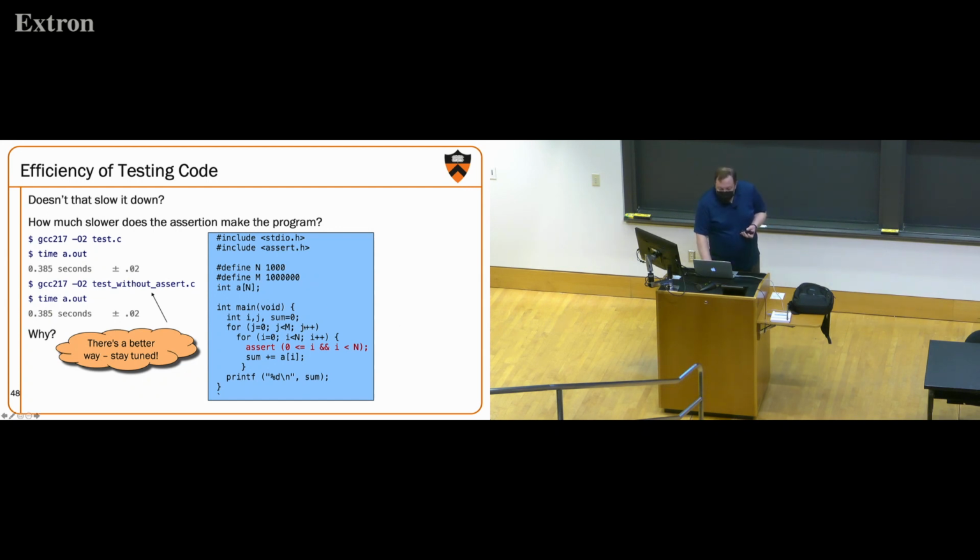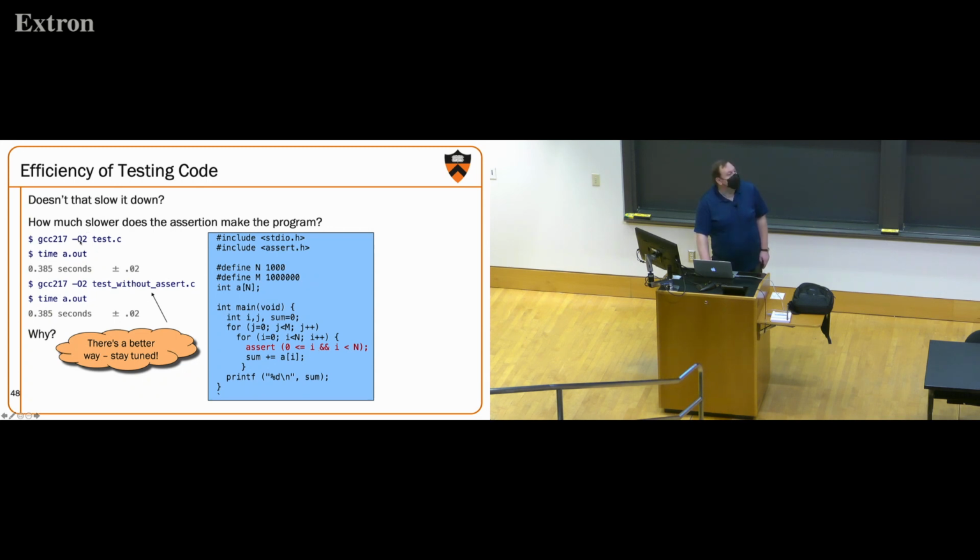So here is just a piece of code. It looks like there are a couple of nested for loops in there, and there is some sort of assert in there that is verifying array indices. So good practice to include that kind of assert. So we compile it.